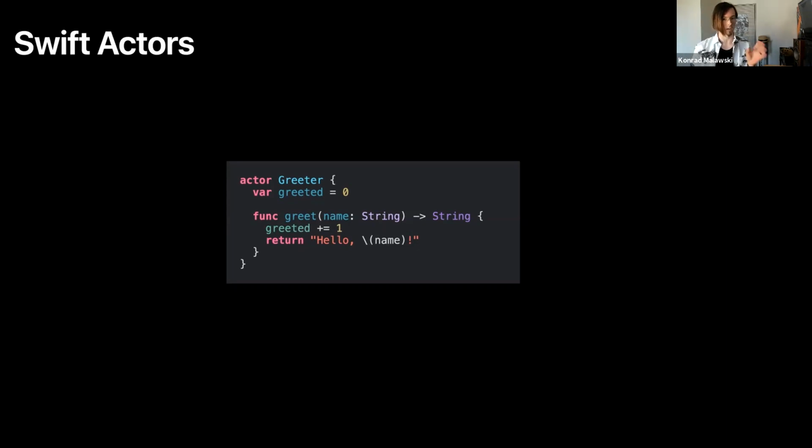So you really can declare an actor Greeter the same way you would declare a struct, a class, an enum, and that has specific implications on the type system and runtime. So this is how you declare an actor. An actor's purpose in life is to isolate state, and how it does that is through asynchronous messaging. This messaging we express as functions on these actors, and they basically become asynchronous tasks that the actor can execute.